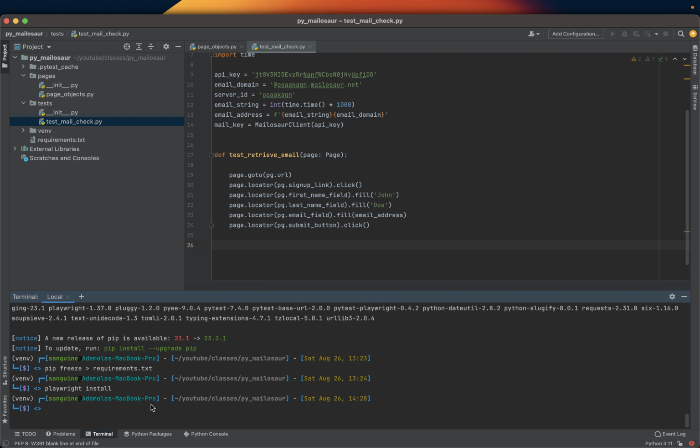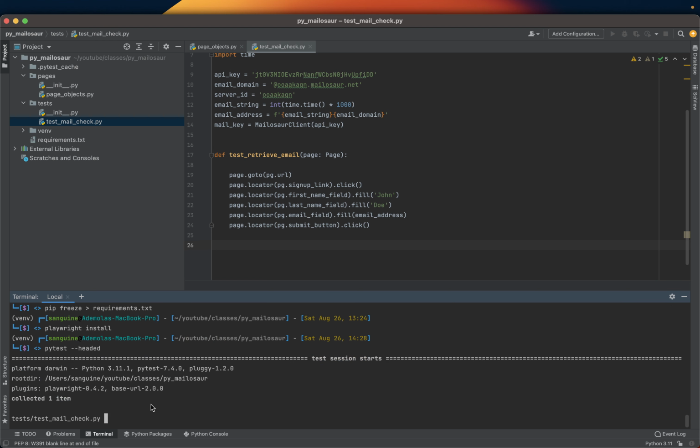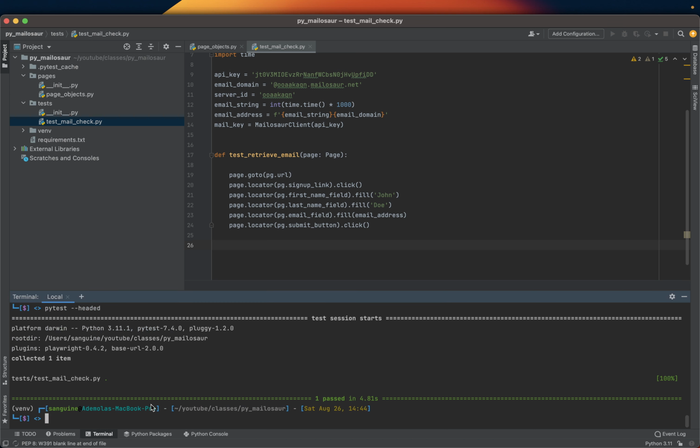In order to test it, the command used in PyTest is the same command you use for this Playwright Python framework, which is basically PyTest. If I run PyTest alone, it will run in headless mode. But if I want us to see what we are running, I'll just put this flag headed, and if I hit enter, it should launch the page, and we should be able to see something. As you can see, it has run the page for us, and it has been able to do that.